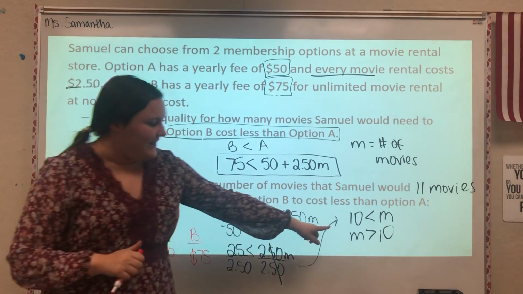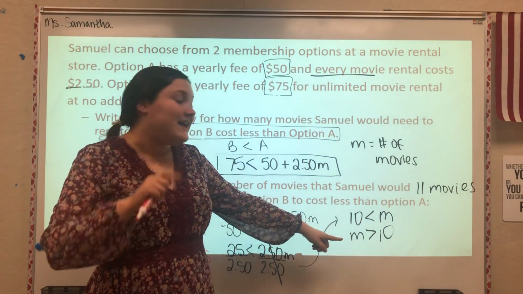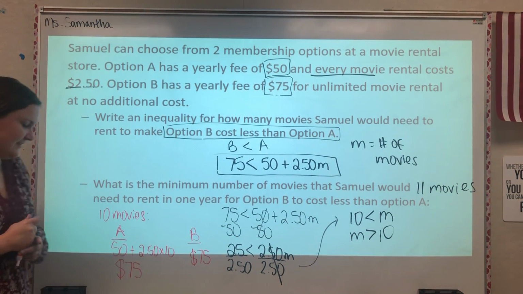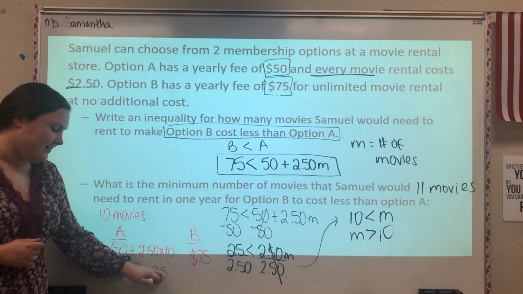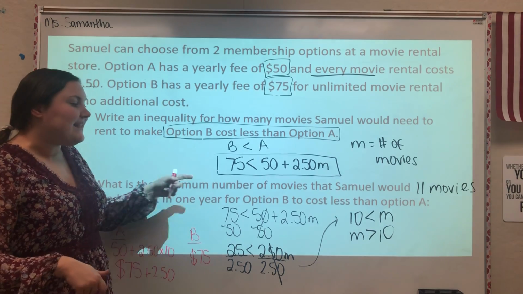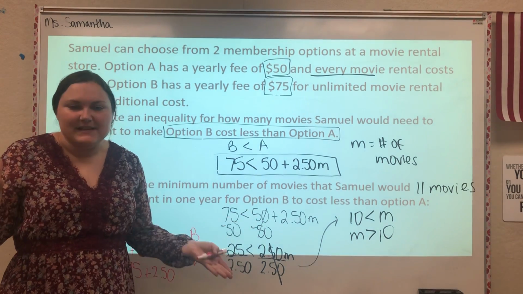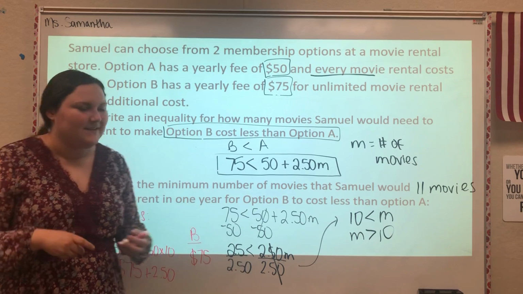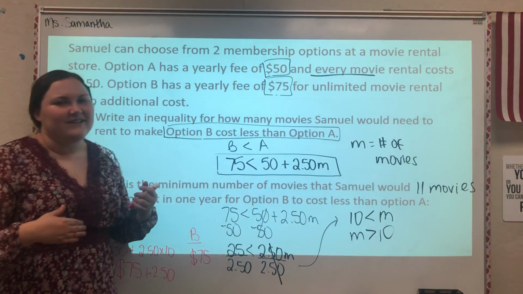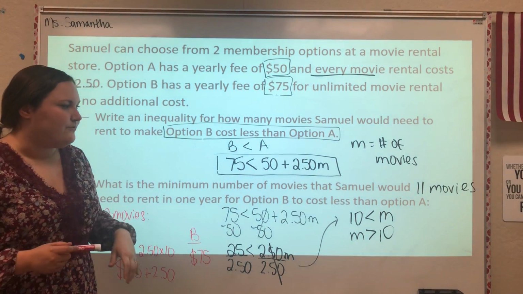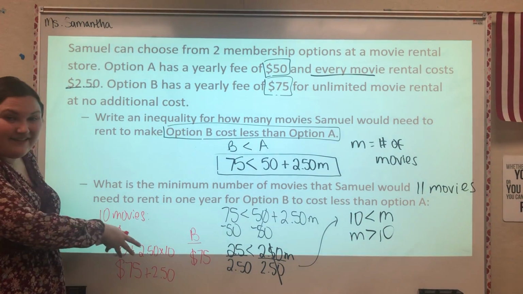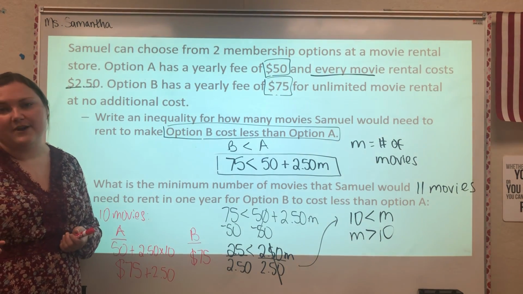However, remember the number of movies needs to be greater than 10. If we go up to 11 movies, well, this is still going to be $75. But if you add on one more movie over here, that makes A cost more. It'll make B cost less. That's that point where it tips and makes B the better option. It makes B cost less money. My advice, especially for these word problems, equations, and inequalities, sometimes it can be hard to reason with some of these answers. Go back to what you guys know. You can always do the math out like I just did here to confirm your answer is correct.